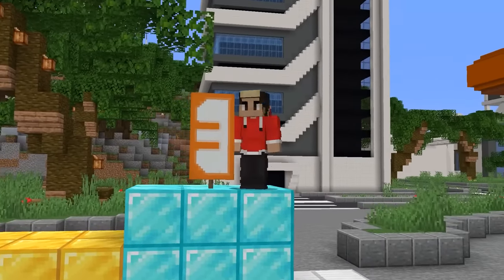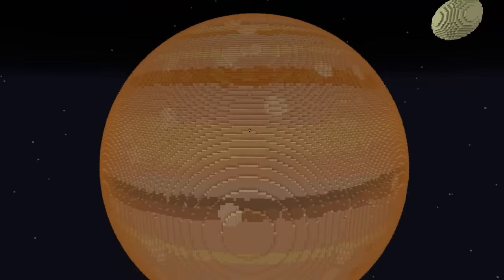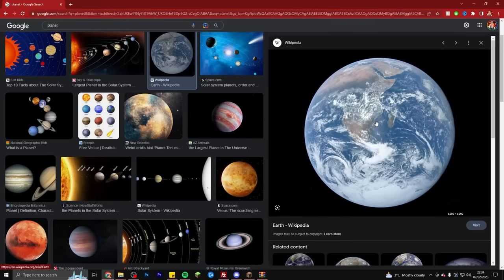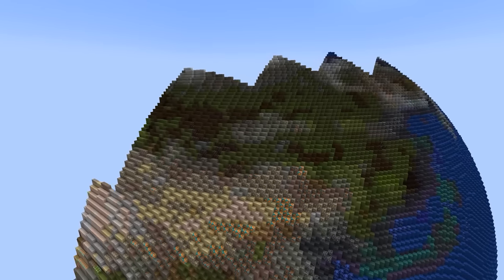And it was time for the final round. Sorceress, what's the last build? Planet. There's so many planets in the universe. And the planet is one of the biggest builds in Minecraft. So I've searched planet and there's so many. I could go with Mars. Bro, I'm just gonna go with Earth. So if I put this planet into auto paste, it should render in Earth now.